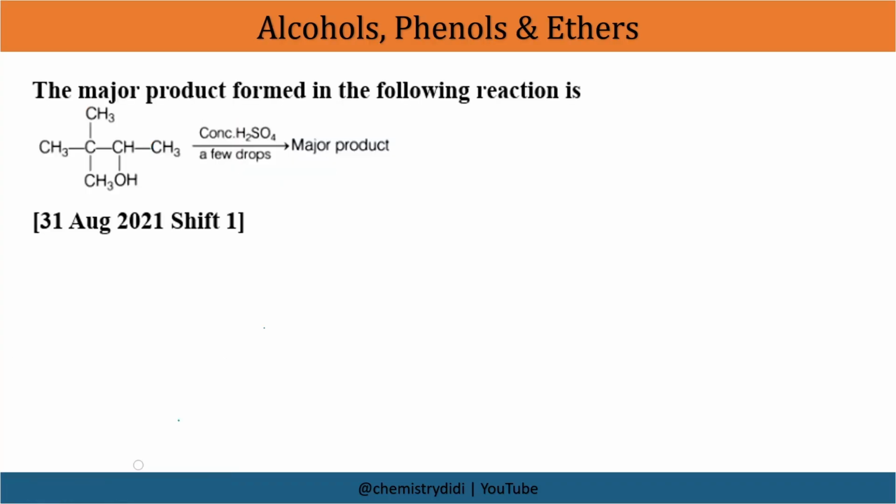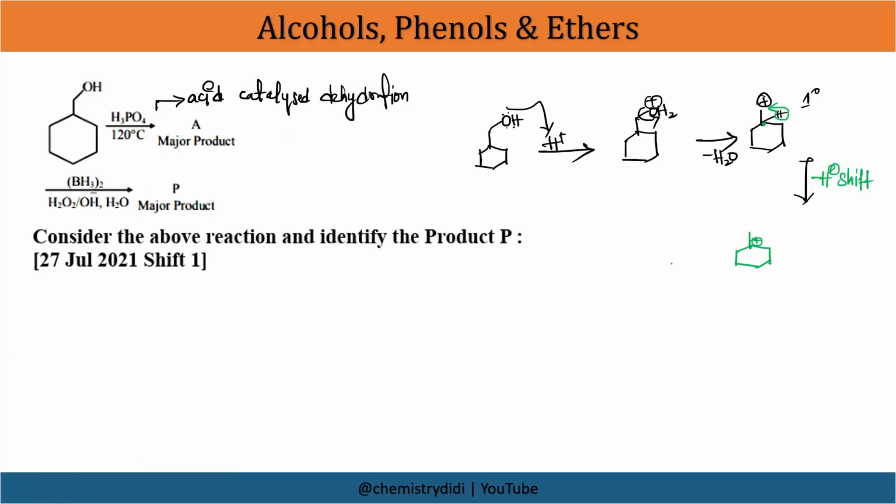Oof, again. So now what happens? In the next step, they have given heat also. So it does an elimination reaction. So this H is there, right? Its conjugate base, H2PO4 negative, will abstract this hydrogen and we'll get this alkene over here. Okay.